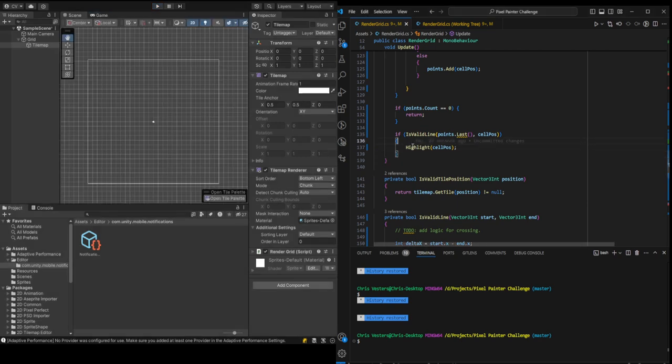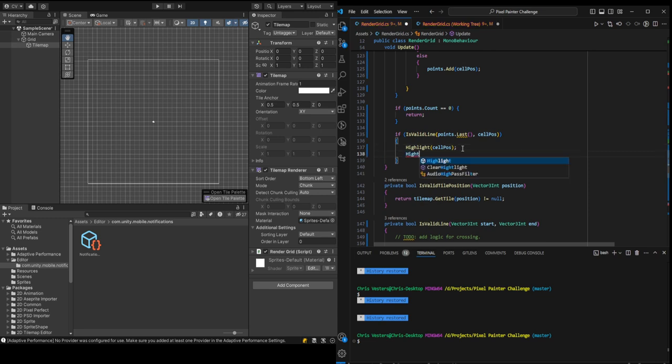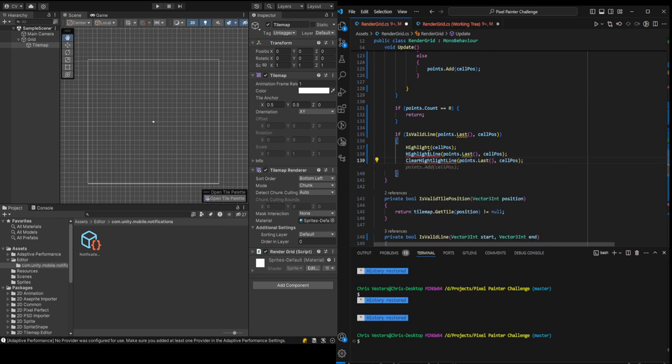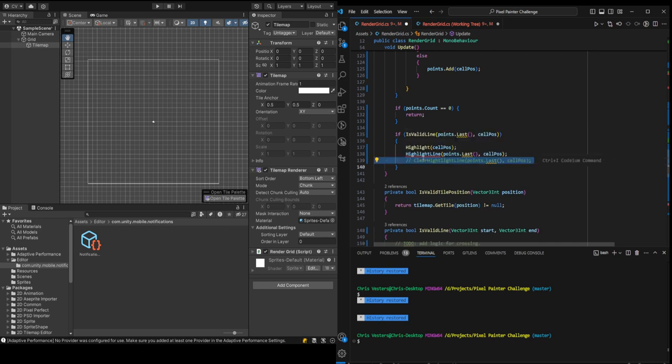And I should say highlight line, I guess. And I also have the clear highlight line, which I'm not going to use yet.